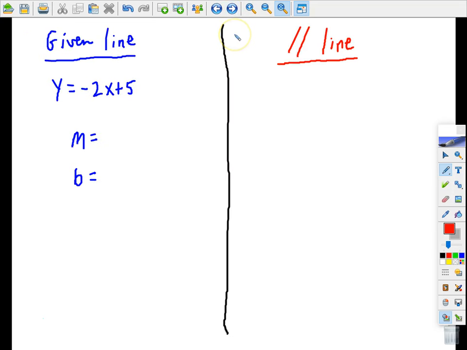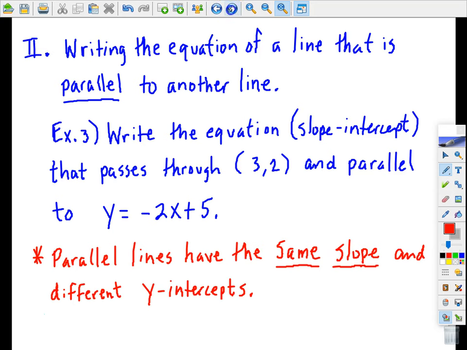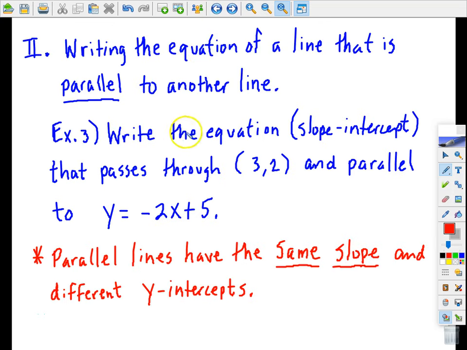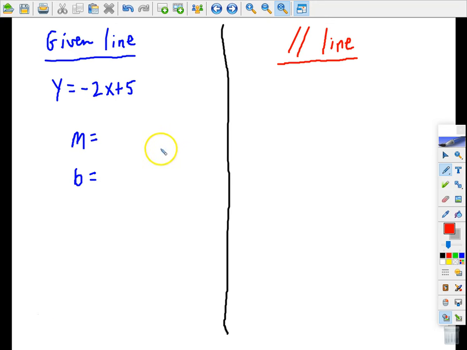Okay, so I'm going to go to a screen so I can have a little bit more space to work on this problem. So here's what I'm given. I'm just going to divide this up into two parts. I'm given this information, and from this, I'm going to work on the new line that I'm asked to write. Very simply, this given line is in slope-intercept form. The slope, of course, is the number in front of x, so the slope is -2. The y-intercept is 5. But I really just need to focus on the slope, because if two lines are parallel, they have the same slope, which means that if this given line has a slope of -2, then this new line must also have a slope of -2.